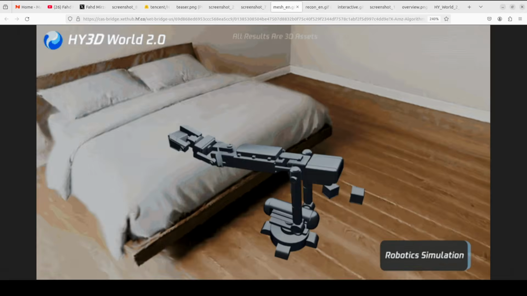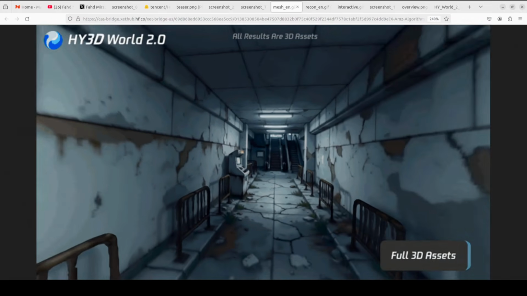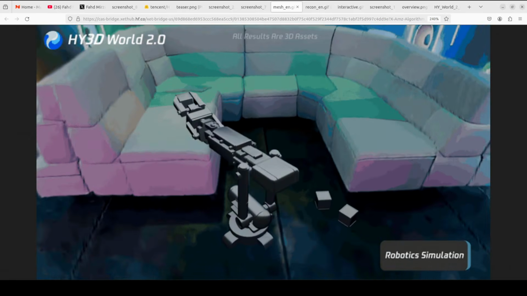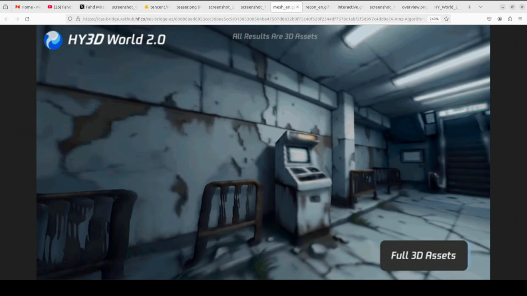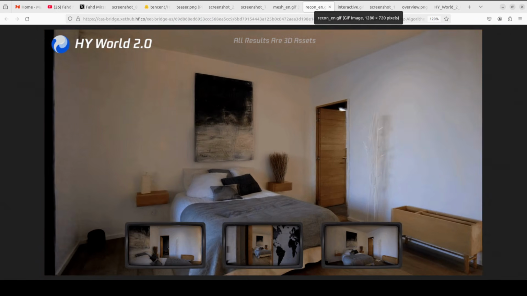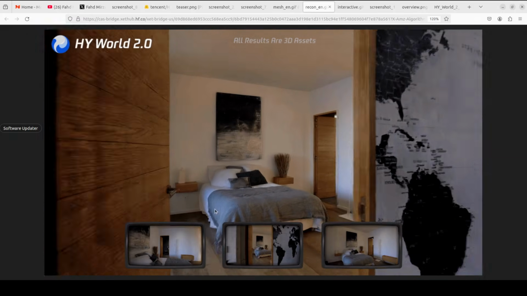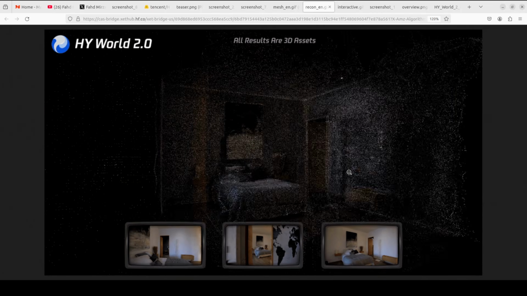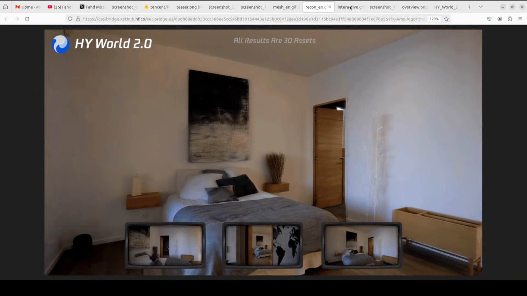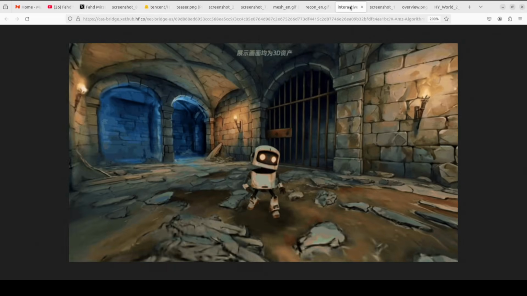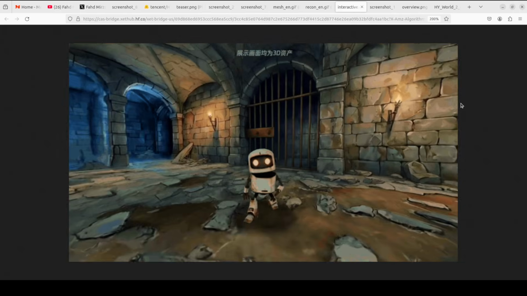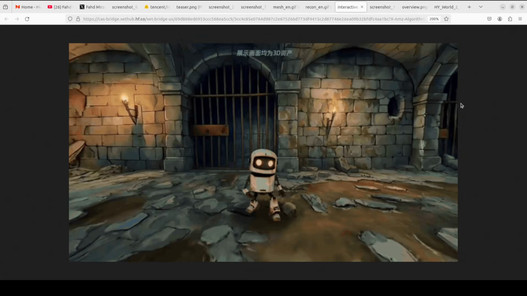And while that happens, let's get back to our discussion of this model. So this model has two superpowers. There is first world generation: feed it a caption or one picture and it creates a full explorable 3D scene from scratch, as you can see on your screen. Second, world reconstruction. Give it ordinary photos or phone video and it turns them into a precise digital twin, complete with depth, surface normals, camera positions, and a lot of other things. And it also gives you a ready to render 3D Gaussian, one forward pass, no complicated setup. And this is what I'm showing you from Hunyuan's own GitHub repo.